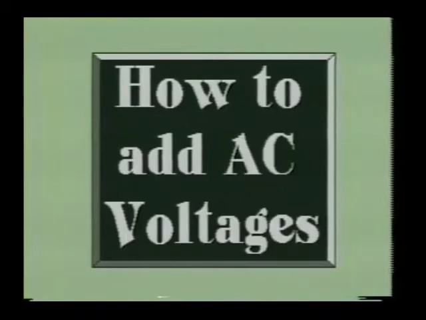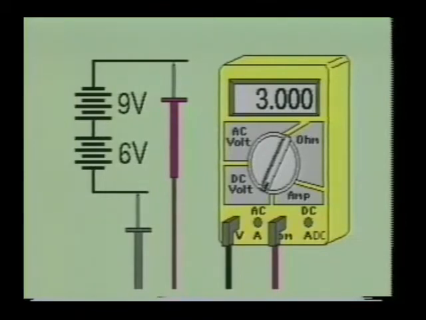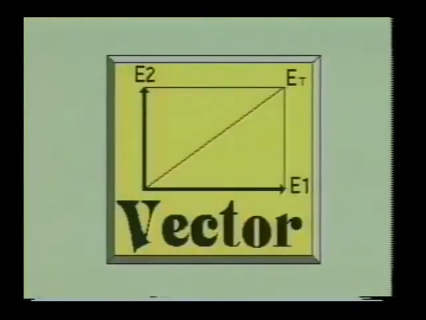Next, we shall see how to add two AC voltages, which are out of phase, but operating at the same frequency. In a DC circuit, you can easily find the resultant value of two voltages in the same circuit by simply adding them algebraically. If the voltages are of the same polarity, you simply add them together. If the voltages are bucking or opposing one another, you subtract the smaller value from the larger value. In an AC circuit, however, the simplest way to understand and work many AC circuit problems is to draw a vector diagram to scale.